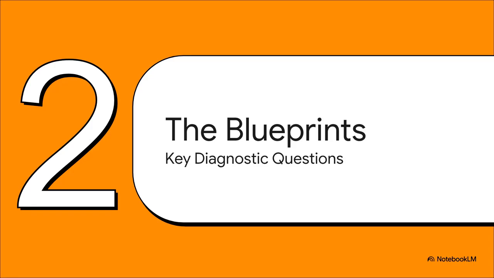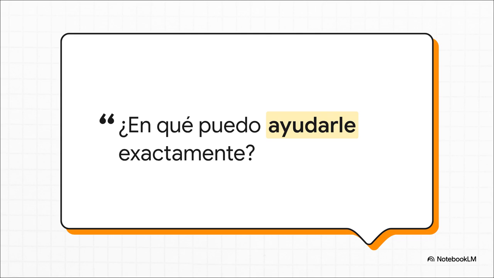Now for the blueprints. Let's turn those single words into some really powerful questions. I'm going to say each phrase in Spanish, nice and slow, so you can really catch the pronunciation. Go ahead and repeat them out loud right after me. Okay, this is your perfect opening. Let's say it. ¿En qué puedo ayudarle exactamente? That word, exactamente, is fantastic because it immediately gets the customer to focus on the specific problem.